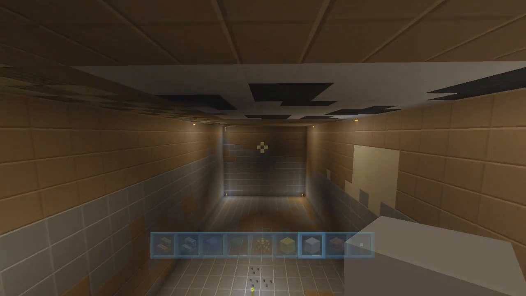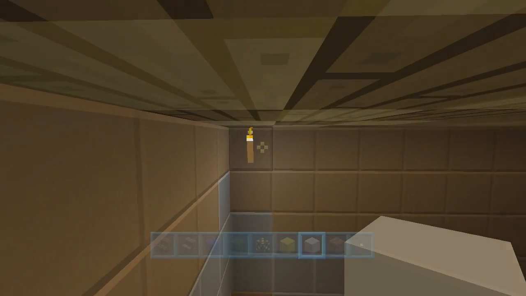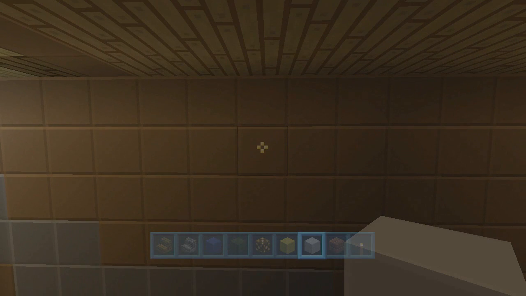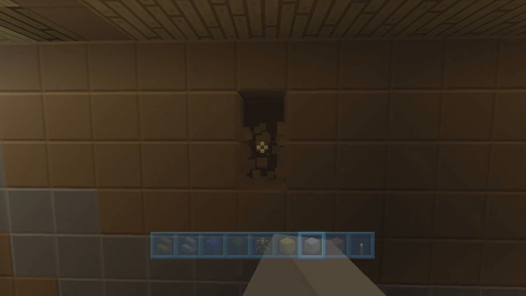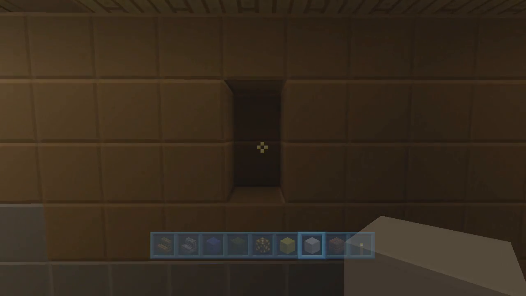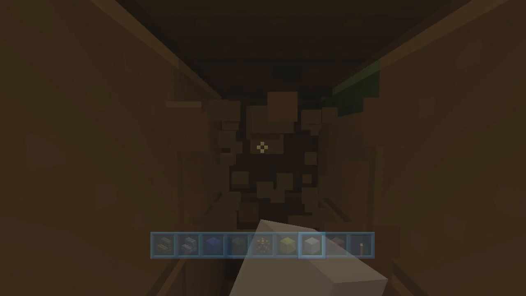I'm going to skim along the ceiling here, and I'm going to go to the 7th block from the left. 1, 2, 3, 4, 5, 6, 7, and I'm going to go down 1 block. I'm going to cut both of these blocks out right here. Now this should be our train tunnel, 2 blocks high. When we're inside it and it's all said and done, I'm going to get a torch here.